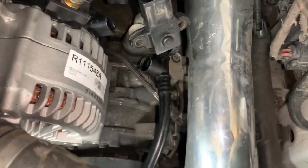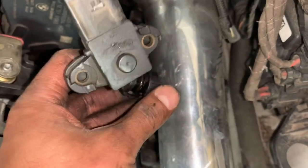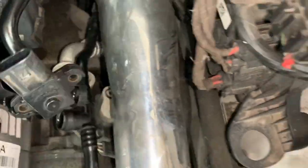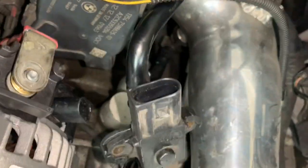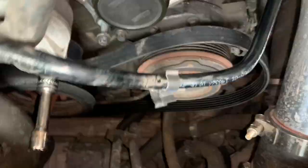All right, so we got the alternator in. I did end up disconnecting this part. You gotta press this in, like right here, press it tight, pull up. Also disconnected there, like I said. Here, now we've gotta tighten the Torx bits again, and then put everything up here together. And then that's when I'm gonna show you how to do the belt.